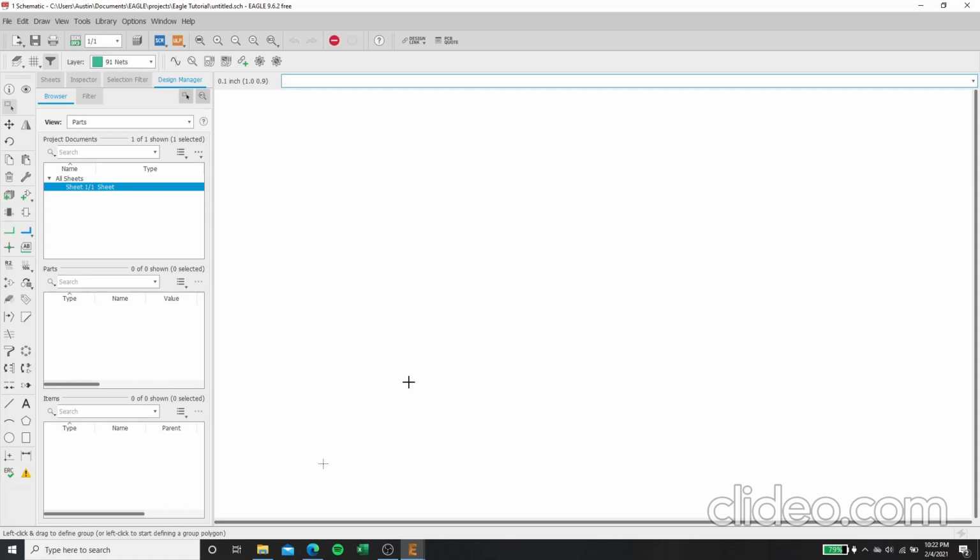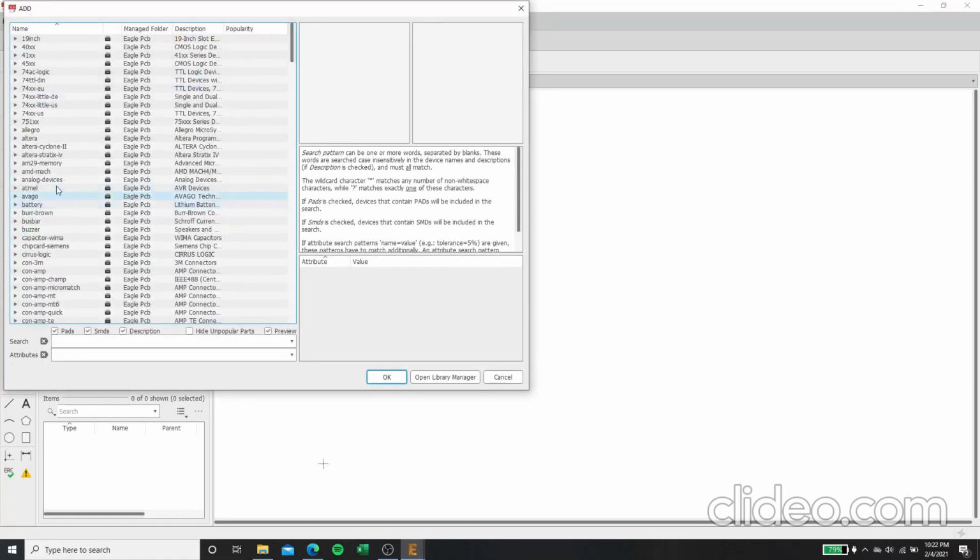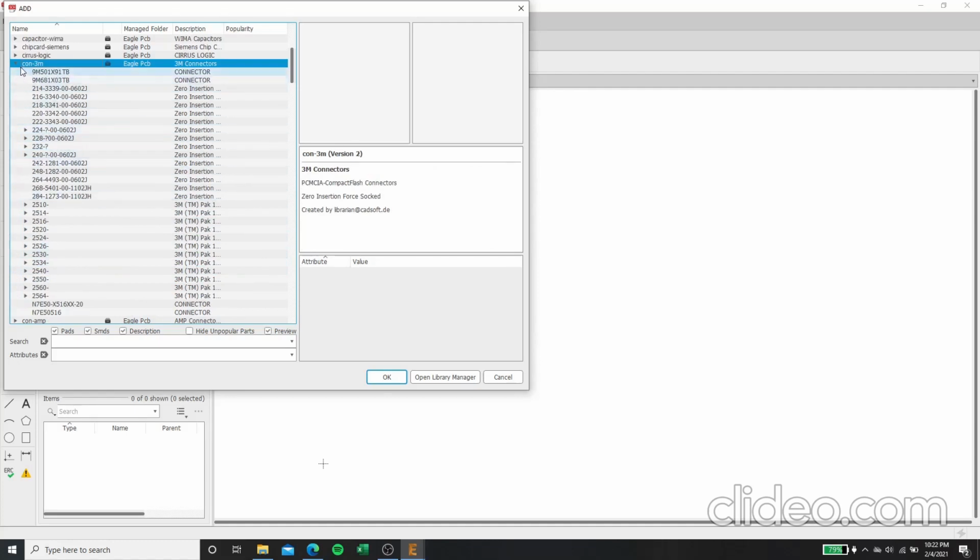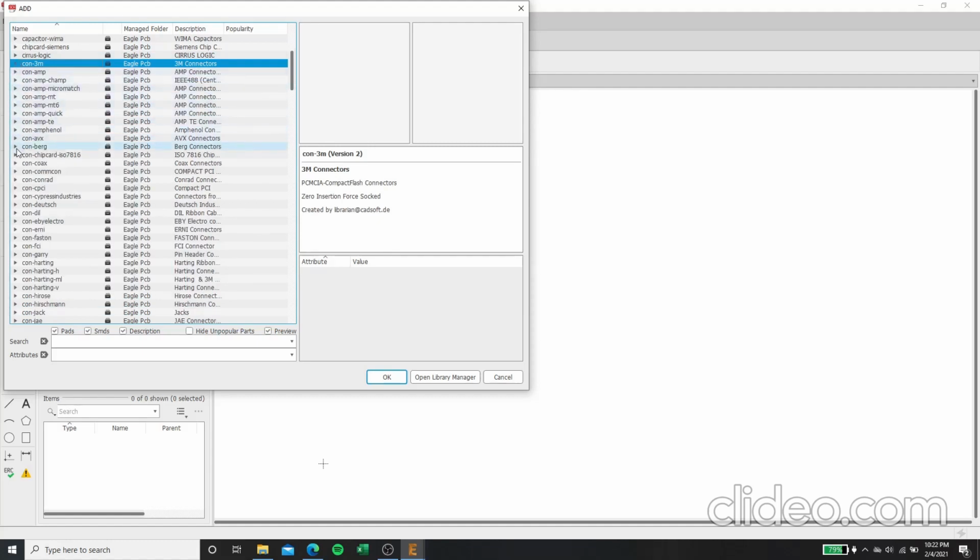And so kind of the big hurdle in designing in Eagle is getting all of your components added in correctly. And so to do that, you want to go over to this Add Part button. And so that's going to take you to a window with several different options. These are called libraries, and so they each have a lot of different parts, electrical components that you can select within each of them. So the tutorial we're doing today shouldn't need any other libraries than what's already added into Eagle, but there are a lot of libraries that you can use that might not necessarily be activated.